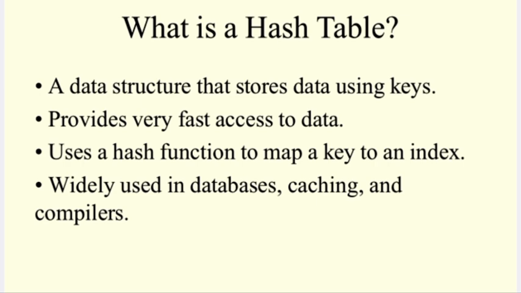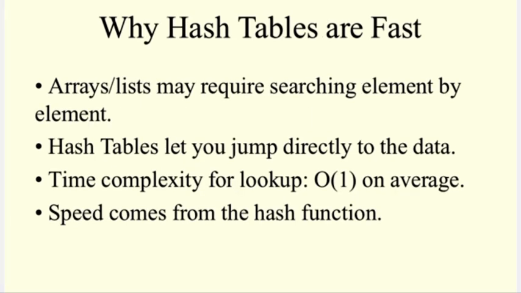And instead of searching it one by one like sa array, diretso siya ma-access because of hash function nga mo convert sa key into an index. So, why are hash tables fast? Arrays or lists may require searching element by element. Hash tables let you jump directly to the data. Time complexity for lookup: O(1) on average. Speed comes from the hash function.